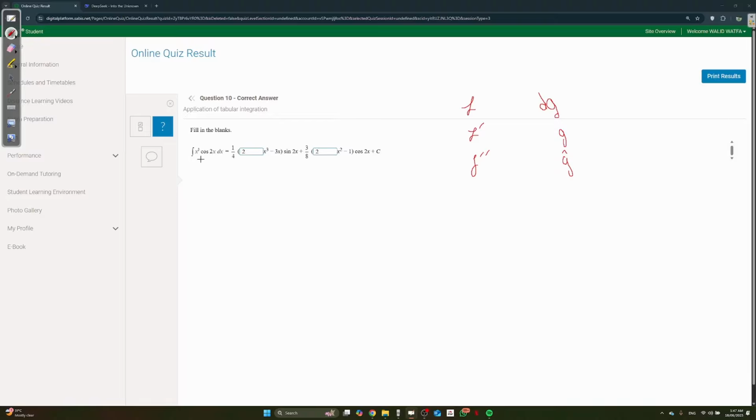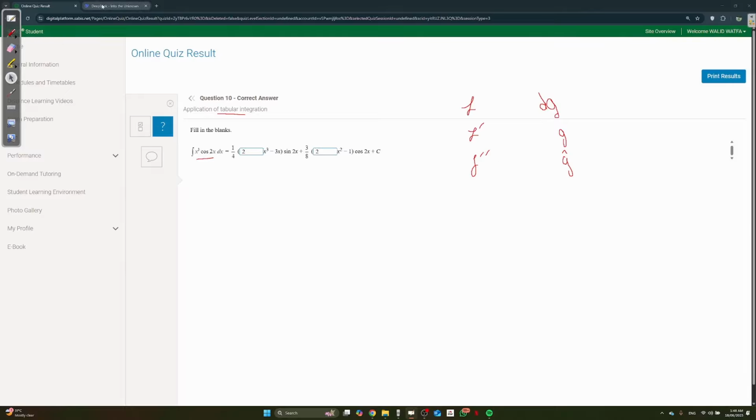Someone might tell me, how do I know if I have tabular integration? That's the thing, you can't really tell. Usually what you do is you try by parts. If by parts doesn't work, you do tabular. When do you see tabular? If it's a polynomial. That's when you use it in math. If not, you just use by parts. So here, if you use by parts, it will work, but it's going to take you a bit of extra time. So mathematicians were like, you know what, we're just going to make a thing called tabular integration, and you can use it with these polynomials. It saves you a lot of time. It's just one big formula.